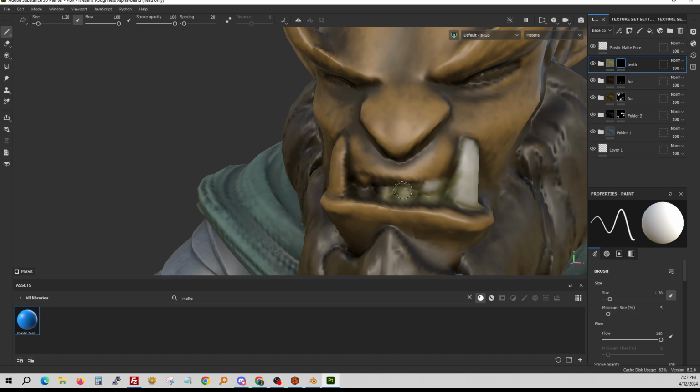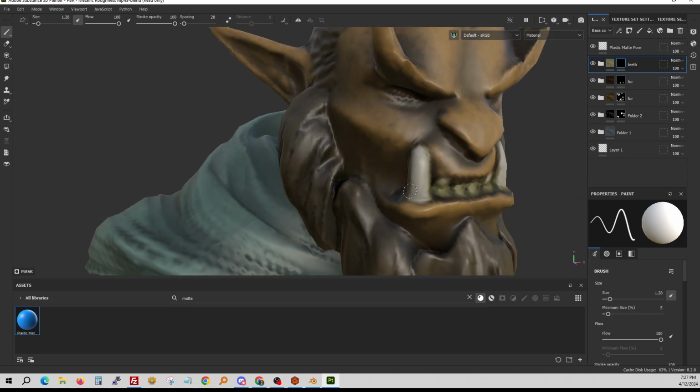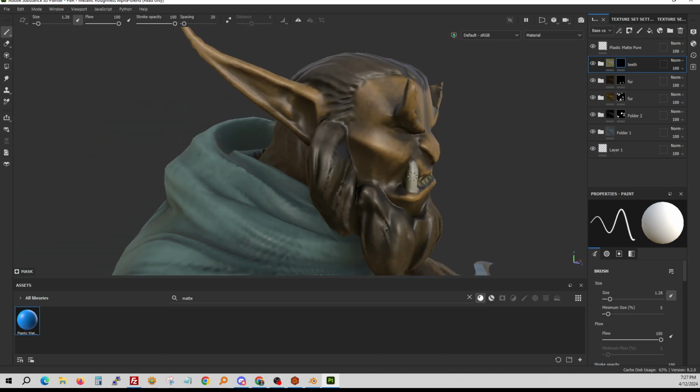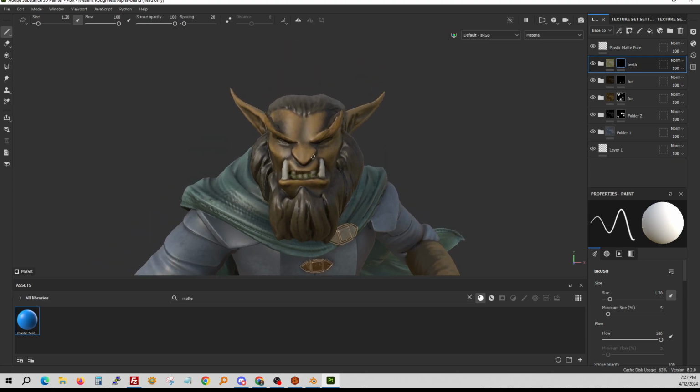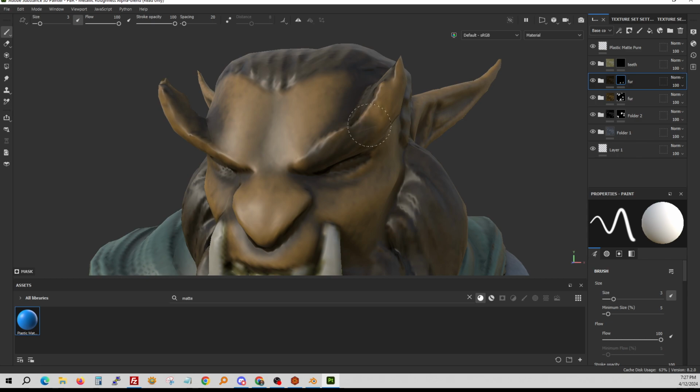Give them a couple of something like that. Again, you could spend a lot of time making them look extra good. Let's get those eyebrows going, huh?